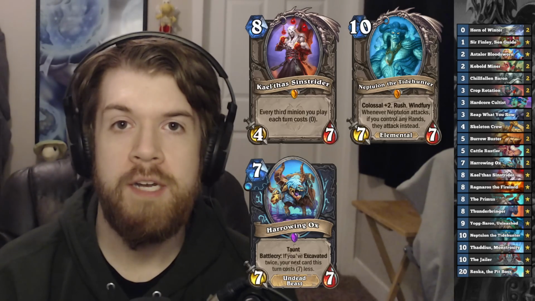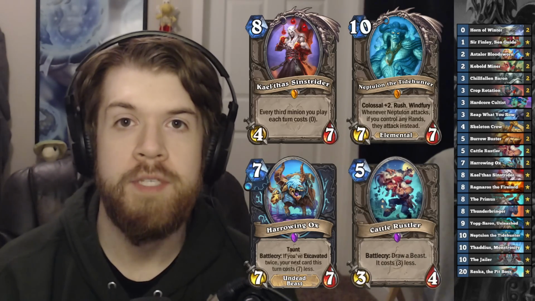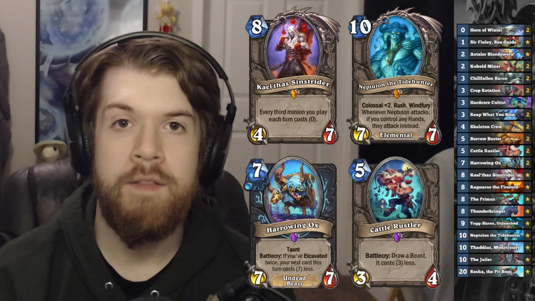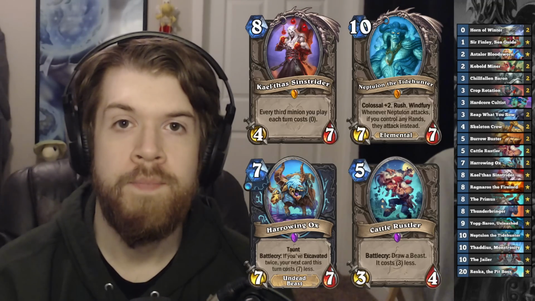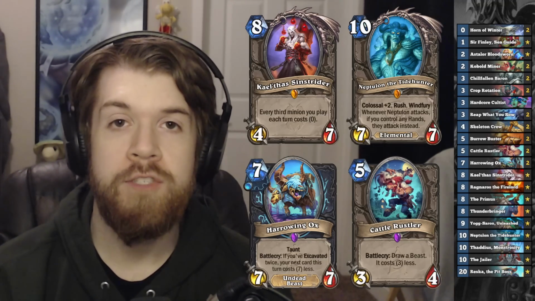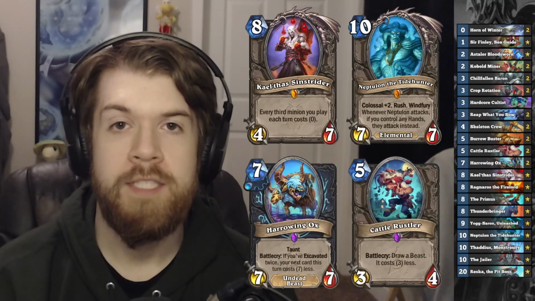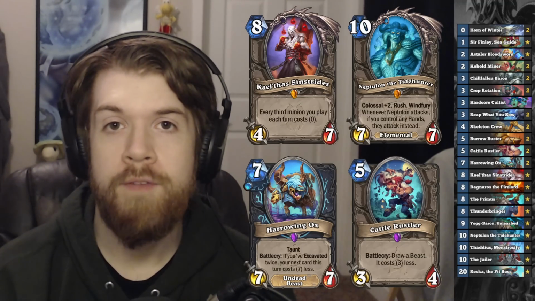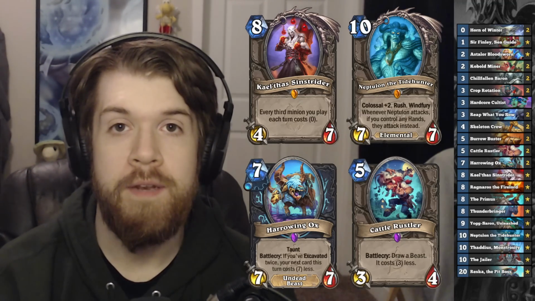8 mana for this combo is still a little bit expensive, but that's where Cattle Rustler comes in. It's a 5-mana minion that draws a beast from our deck and makes it cost 3 less. So with this discount, as early as turn 5, we can go Ox, Kael'thas plus 10 drop. And surprisingly, this deck has actually worked really well for me. I'm 12-6 with it, which is a 67% win rate.